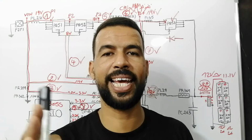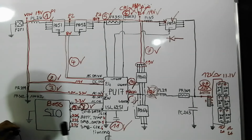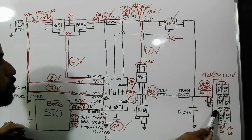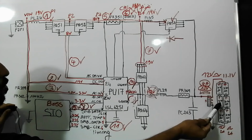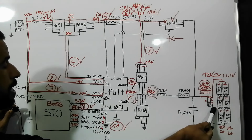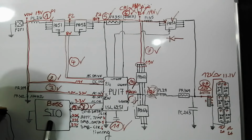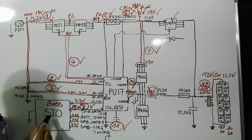So let's move on to the next issue, battery not detected. If the battery is not detected, automatically the problem could be the battery itself or the motherboard within the battery, because the battery contains a motherboard inside it. It could be this connector, the battery connector, and it could be also the SIO or the super IO. Why? Because to know whether the battery is connected or not, the signal that tells us is SMD data. So if we have a problem with this signal, the problem could be here in the SIO.